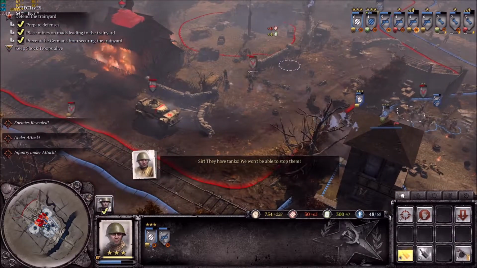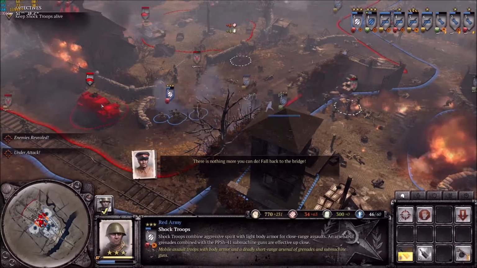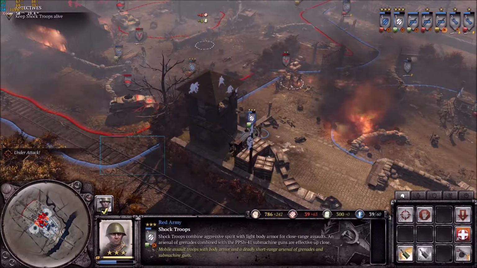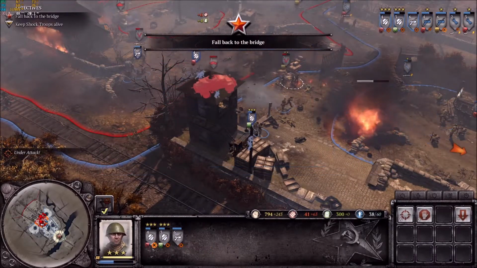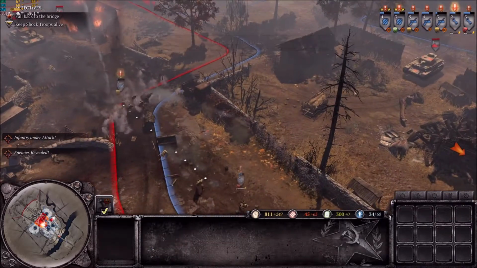Ready, sir. They have tanks. We won't be able to stop them. I know. There is nothing more you can do. Fall back to the bridge. Everybody, retreat. Move back.